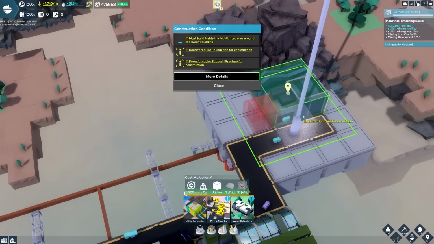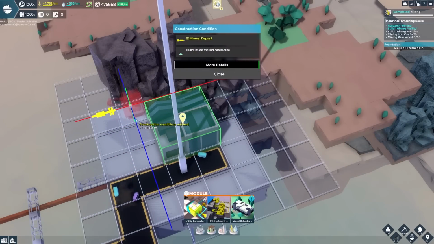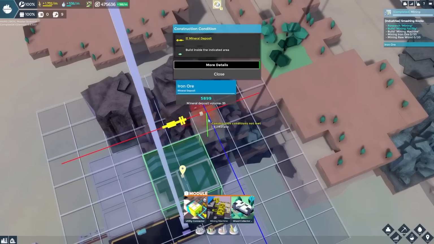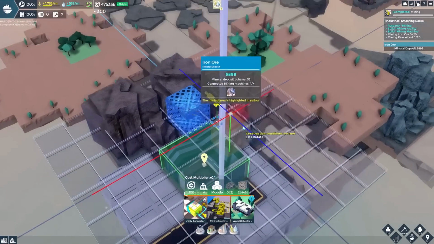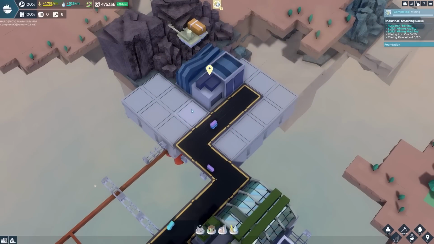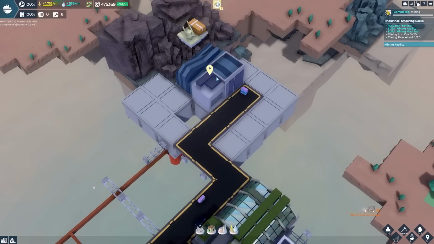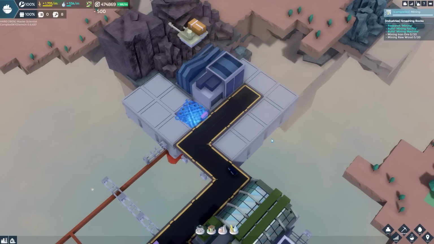What's the issue? Doesn't require foundation for construction. I don't require foundation for construction? Okay, that's fine. What do you need? Mineral deposit. You need to be there. Cool. Okay, so that's the mining machine. The wood connector we do not need. And then we just literally do not need foundation for this. So that's fine. Let's just undo that.